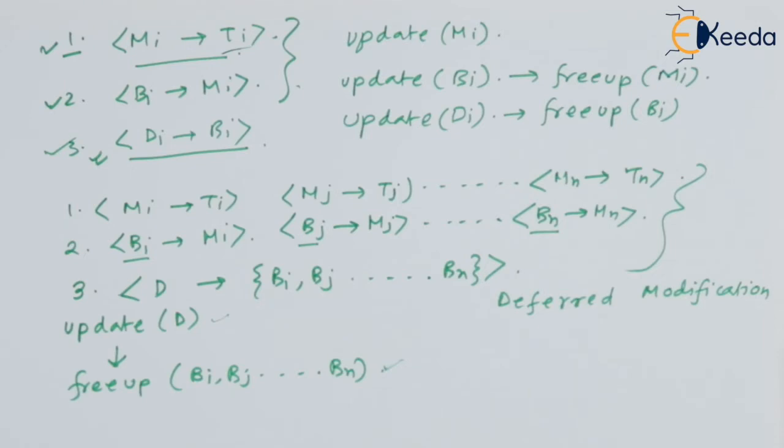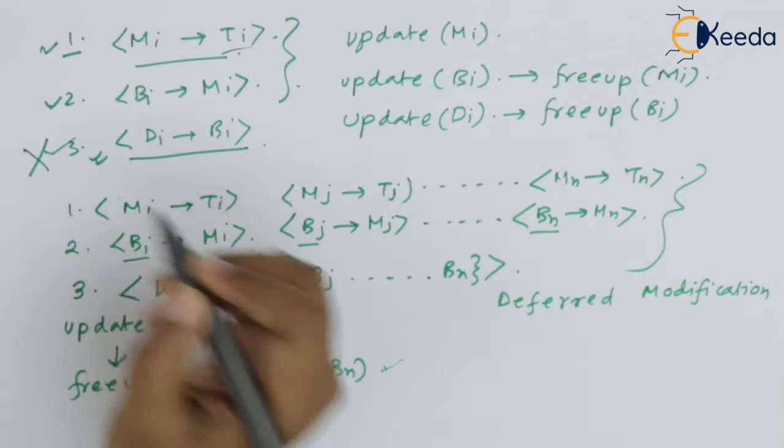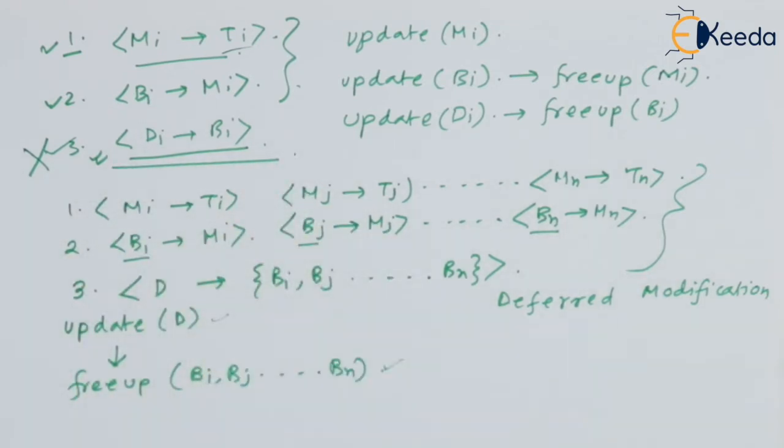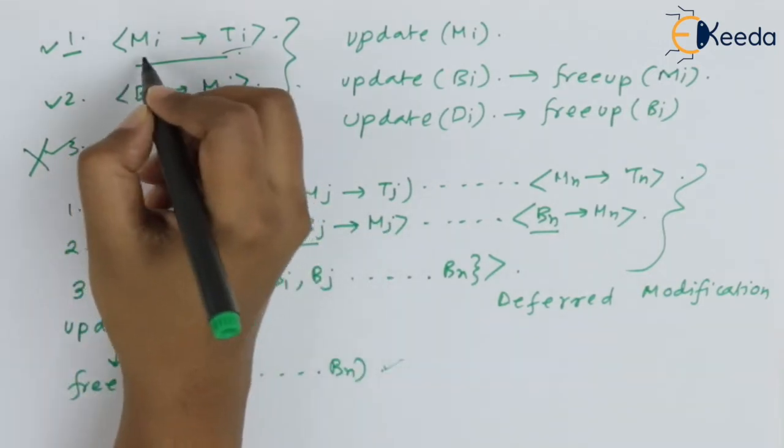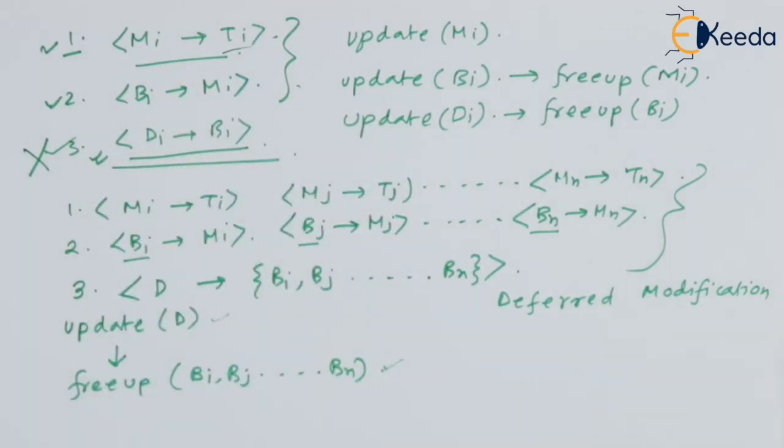The first one is that the transaction has written to the disk buffers and the disk buffers are already written to the transactional memory area, but the buffers are not written to this database till now. That means the third step is not performed, that we cannot have this DI to BI, but we have performed this MI to TI and BI to MI. So now we can have a problem that leads to an inconsistent state of the transaction, because we do not know the fate of the transaction, but we have partially committed the transaction in any way.